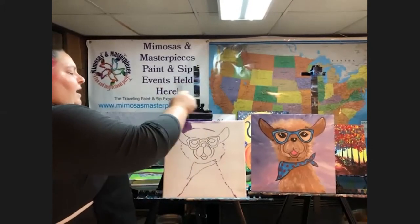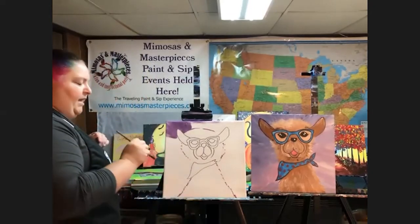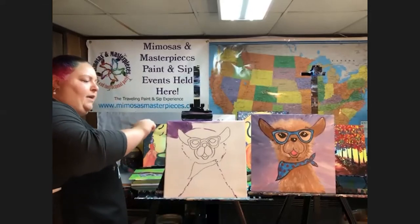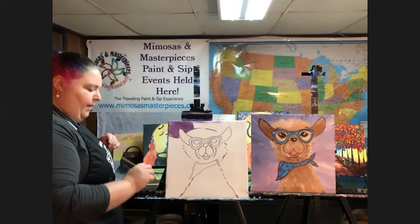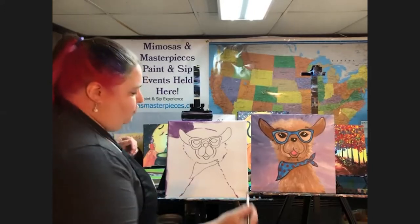Make sure you grab the top, the bottom, and the sides as you paint. So if you want to do that first and get that out of the way, now's a great time to do it. With the purple. Yep, I'm just doing that purple all the way around our background. But again, if you want to create a different color background, you go right ahead.